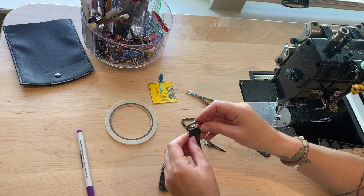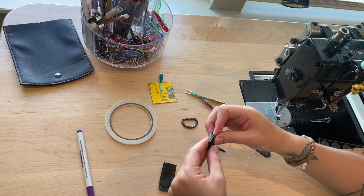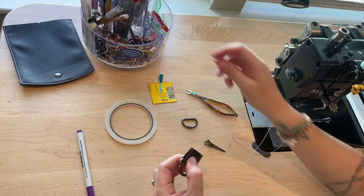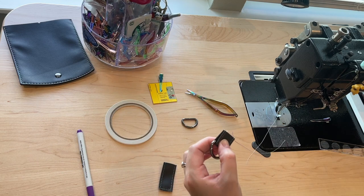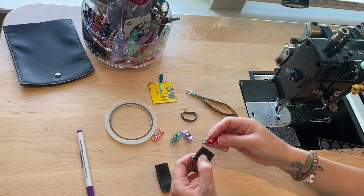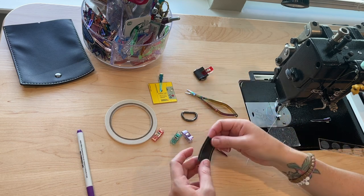To insert these into our D-ring, you want to have the wrong side facing the inside like this, and go ahead and clip it. I'm going to grab these clips here instead of these longer ones. I'll set that to the side.